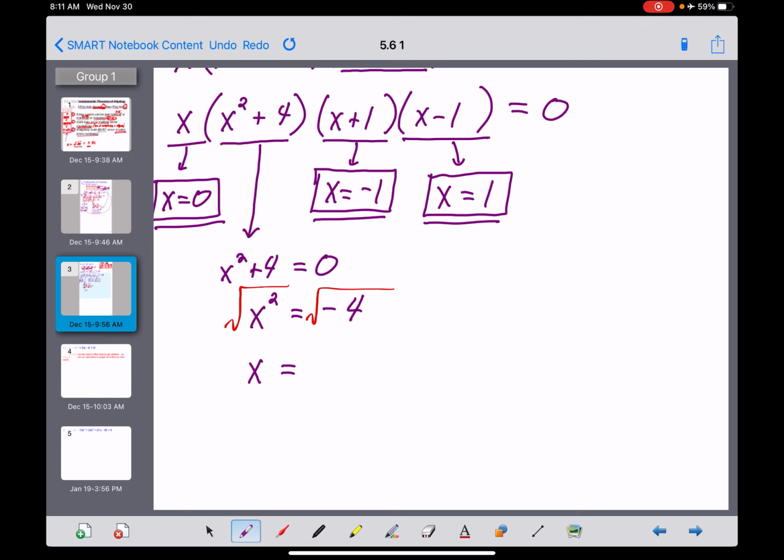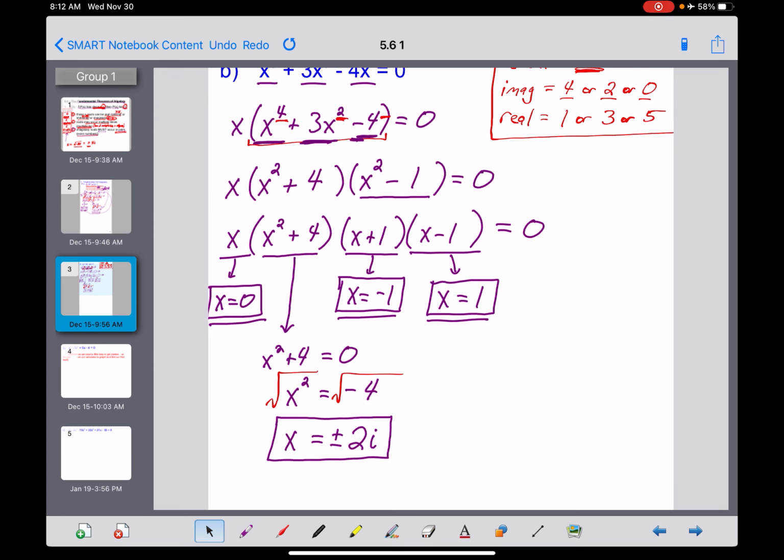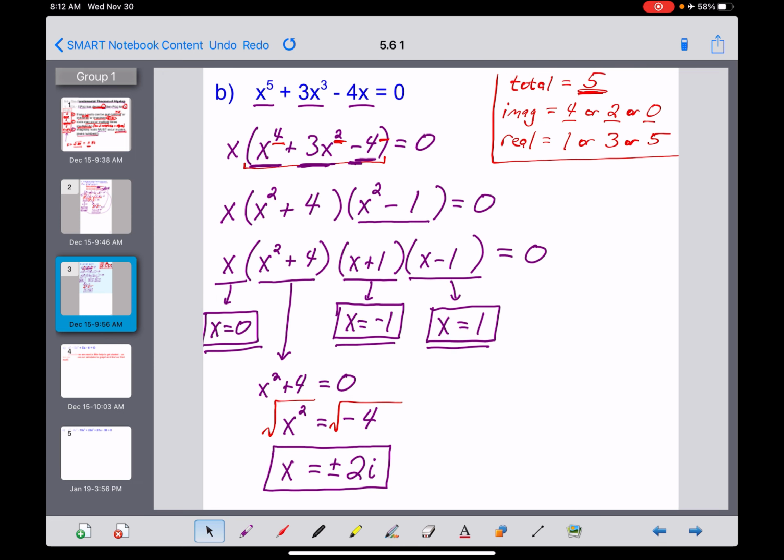So here it is, guys. The square root of 4 would be 2. Therefore, the square root of negative 4 is just going to be 2 with an i after it. And I've learned my lesson from the last problem. Every time we take a square root, whether it's a positive or a negative number with a real or imaginary solution, you've got to put a plus or minus in front of that. So everybody, this is our final answer right here to problem B. We ended up with, let's take a look at our red box up at the top, did we end up with 5 total zeros? 1, 2, 3, and because of the plus or minus, this is actually 2 here.